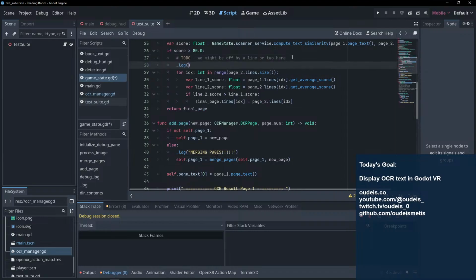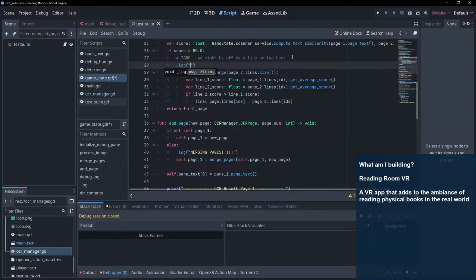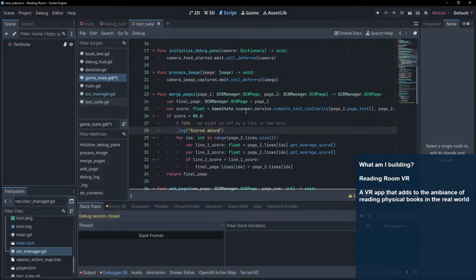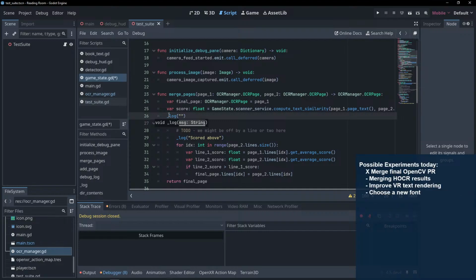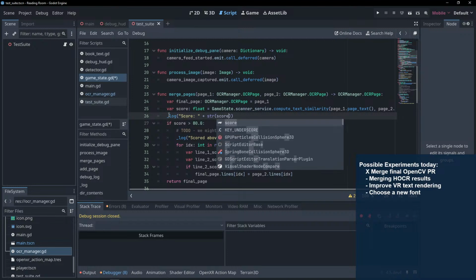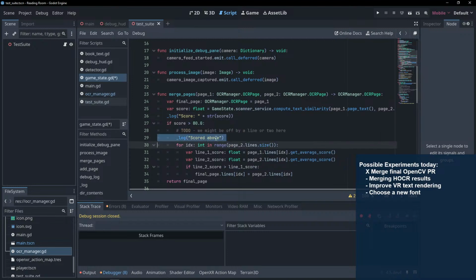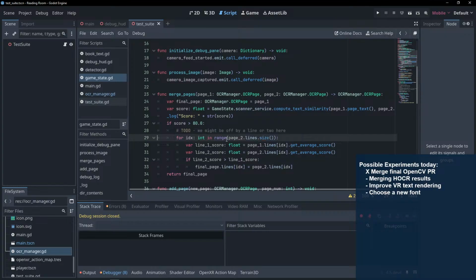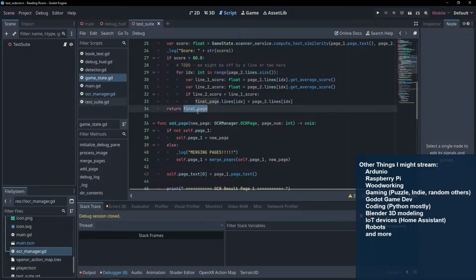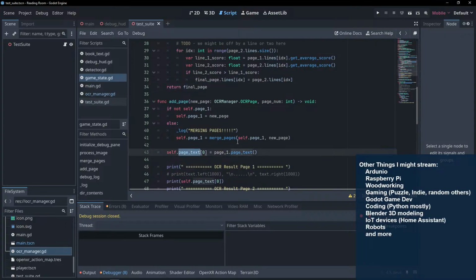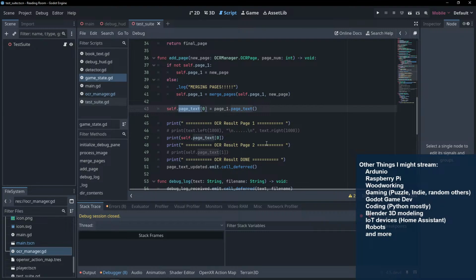We'll do log scored above 80. Actually, well, let's just do score here. Okay, so then if we did that, then we would get our final page here. But then what are we doing?